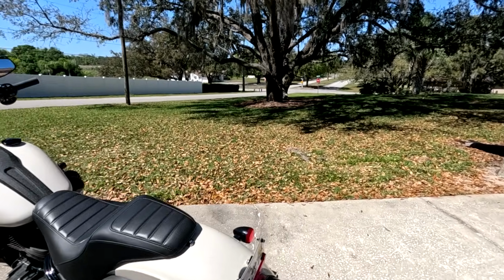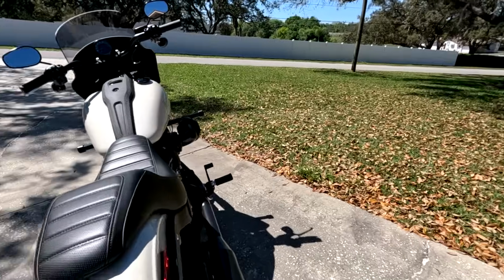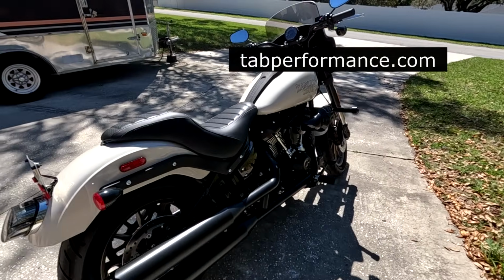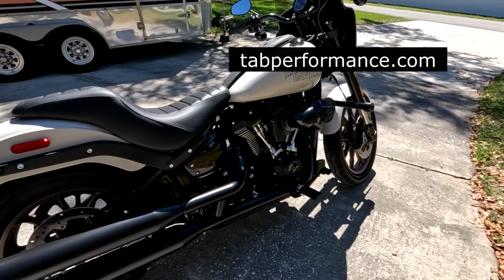And of course, I've got the tab mufflers on it, which sound really good. And that's it so far. But anyway, I'm going to take it for a ride now and tell you what I think of this bike.